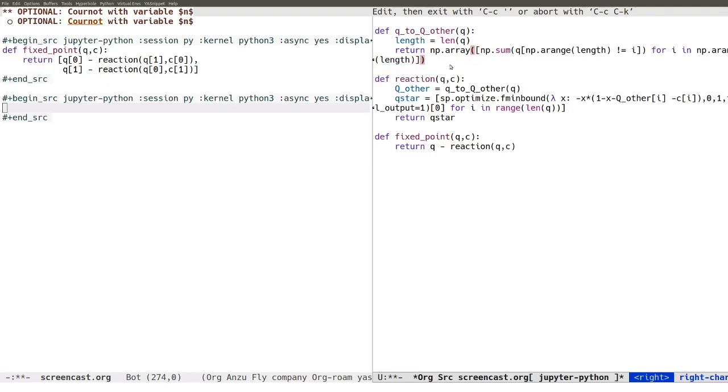Yeah, so basically what this says is look at the vector Q, take from this vector all the elements not equal to I. So when we first loop, it's firm 0. I'm going to take all the elements here except the first element, the 0th element, and I'm going to sum it. So that's the Q other for firm 0. Then the second time that we loop, I'm going to sum the output levels of all the firms except the one indexed 1.